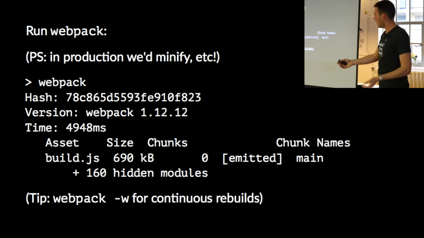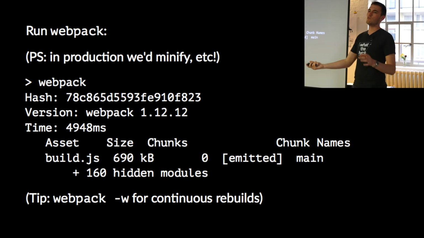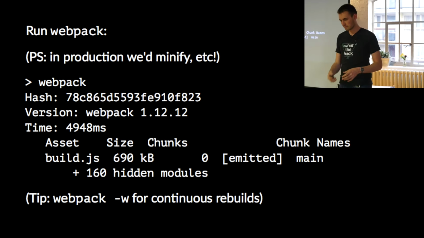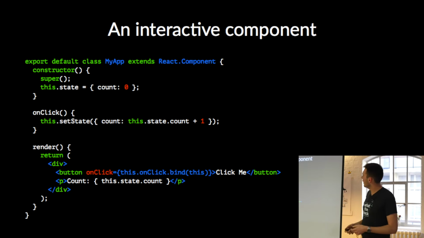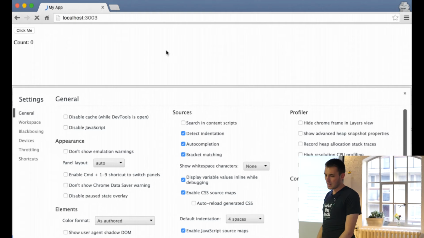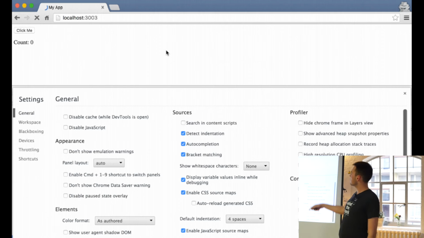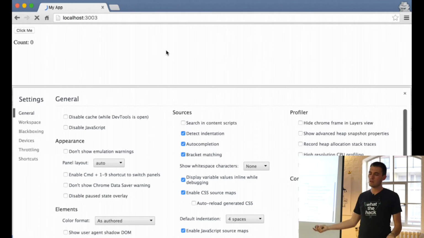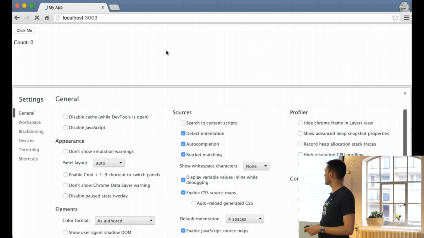So we've got this far, but so far the components we built have just been hello world, and there's not much to it. And if you were building an application for real, you'd probably think this is a bit over the top, doing all this just to render hello world onto the screen. So if we imagine a more interactive component, it might be a little bit small, but basically it's a button that you can click and it increments a number by 1 and shows it on the page. And it looks somewhat like that. So I can click and we get the count. If I then disable JavaScript, I can refresh. And although I can't click, obviously, because we have no JavaScript, we can still get something onto the page.